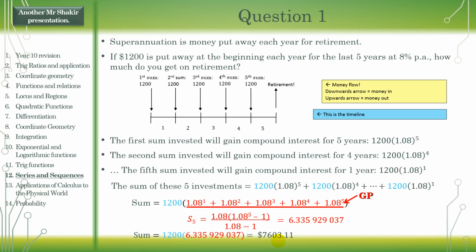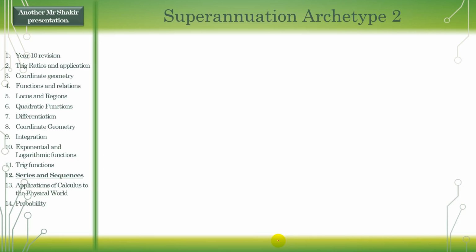This is one of the harder topics in 2-unit maths, and I'm not saying that it's hard in that you can't understand it. It's hard in that it's very involved and it's very long. There's a lot of working out, a lot of things to think through, and there's a lot of room for silly mistakes. Do not make the mistake of trying to rote learn this, okay? You should not be rote learning anything. Just think your way through it, make sure you understand it, and it'll all work out.